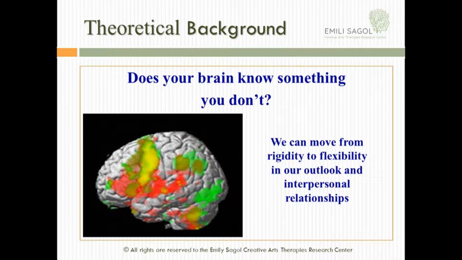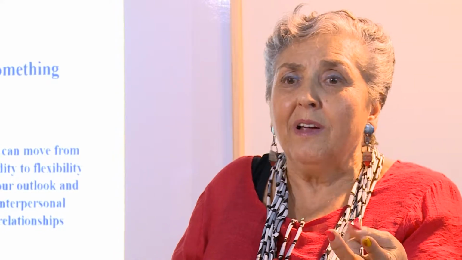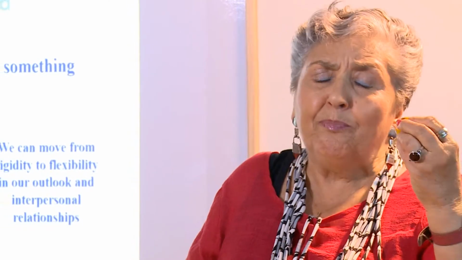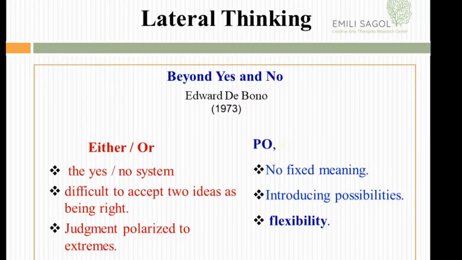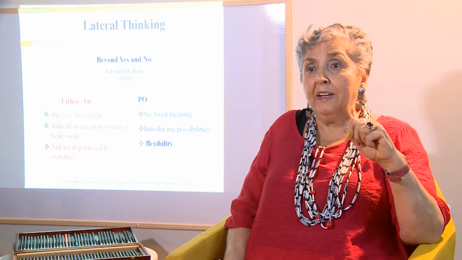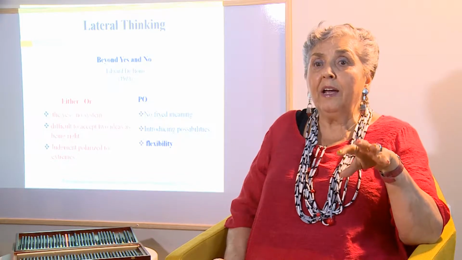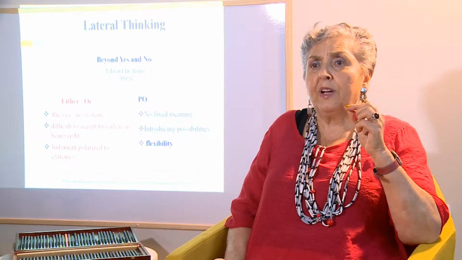So de Bono calls this a yes-no situation, and it's very difficult to see that two people will both be right. If you have a yes-no situation, then in the conflict, you cannot resolve it, because two people cannot be right at the same time. So he put together a word that's called PO. Now, PO is not really a real word. It just means that you have to introduce another possibility into the conflict, or into the problem solving of the conflict. The possibility which I introduced leads to flexibility, and it helps both the client and the therapist.